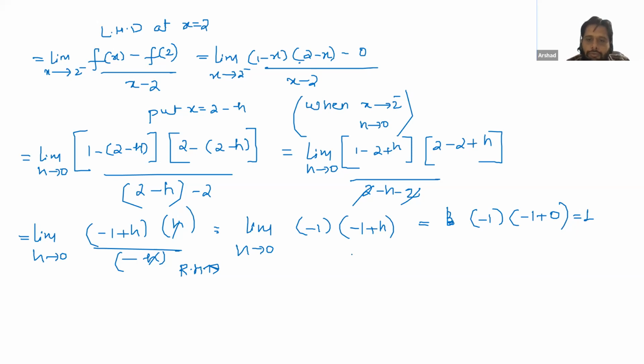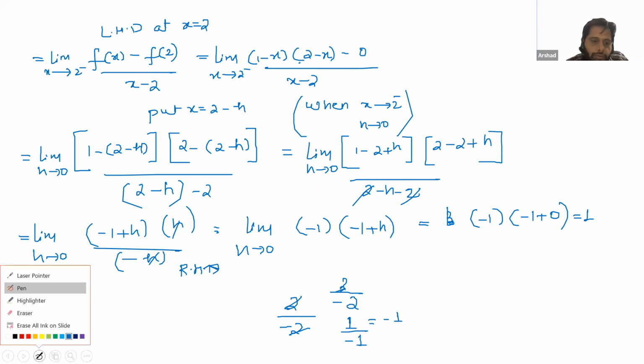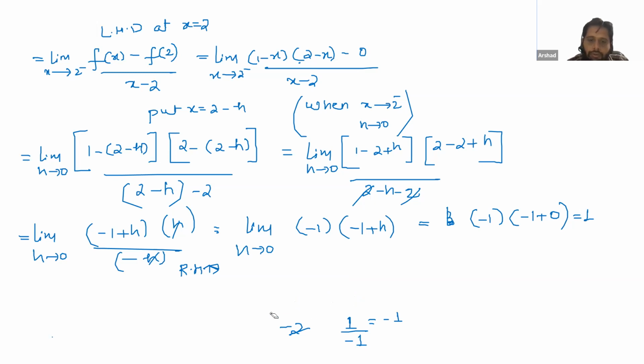Umair, suppose we have a 2 and minus 2. Good, Abdur, it is correct. Umair, for example, we have 2 by minus 2. Can we cancel out this minus 2 with 2? No, we can't cancel out this negative. If we cancel this, then the negative will remain. We can't remove this negative. We will shift this negative to the numerator. Okay, Umair? So Umair, please find out the RHD and share your answer.